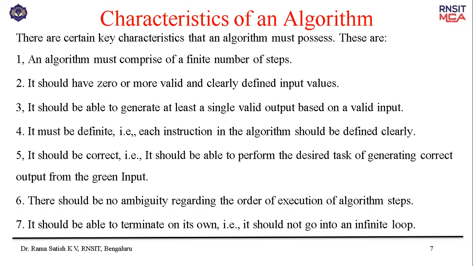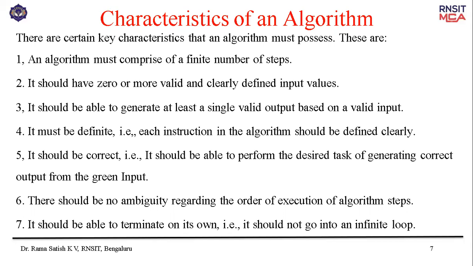Of course, an algorithm must comprise a finite number of steps. It is the first characteristic. It should have a very finite, very specific number of steps. It should have 0 or more valid and clearly defined input values. So an algorithm should have at least 1 or more inputs, and sometimes algorithms may not require any input at all. It may take the data already.